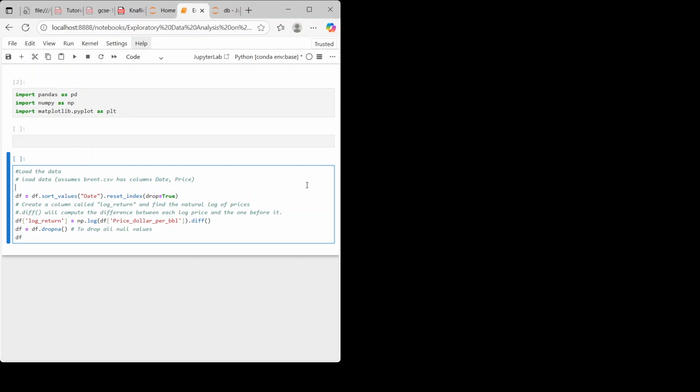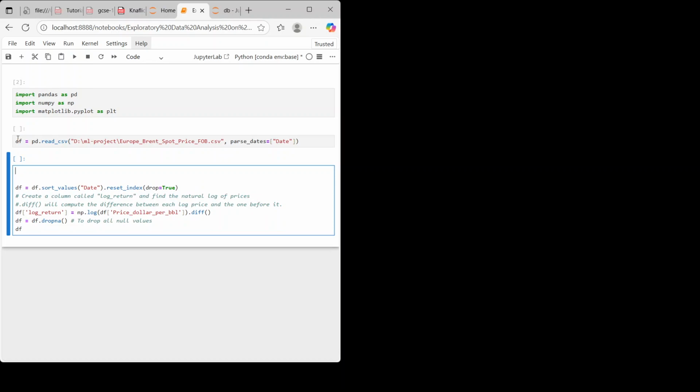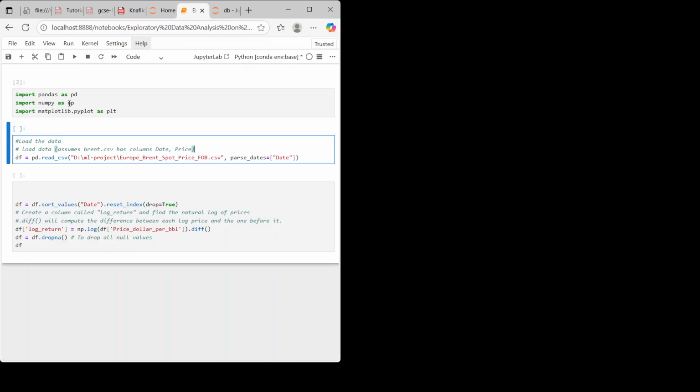So first of all, we need to create our data frame using pandas. Let me bring this here. Forgive me, try and follow. So we've imported our libraries. Now we are going to import our data. The df is just for the data frame. So we are calling our data frame df, and then pd.read_csv means that we are using pandas to read our CSV file.